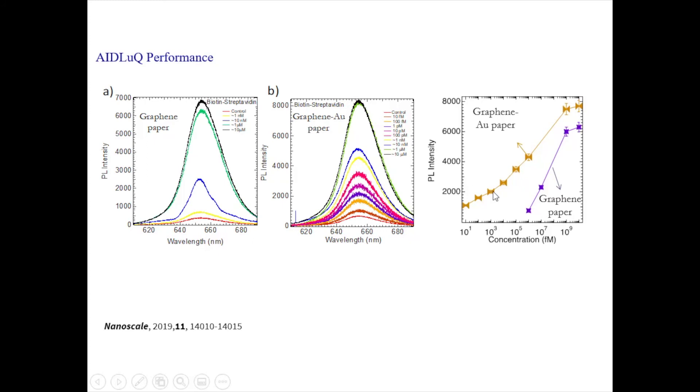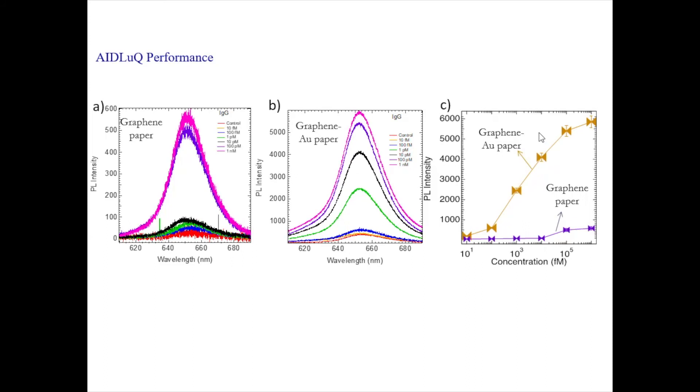So by using graphene and gold together, we are able to quench the quantum dots efficiently and also redistribute the electric field effectively such that we were able to achieve 10 femtomole sensitivity. And after having tested it with biotin and streptavidin, we tested it with IgG antibodies. And here you can see, so anti-IgG antibody was first attached to the cadmium selenide quantum dots. And then IgG is used as the analyte. And even in this case, we were able to go down to 100 femtomoles. And we tested these in complex biological environments like serum and especially fetal bovine serum. And we are still able to see the same sensitivity with high amount of specificity, even if there are possible interfering molecules in addition to just IgG.